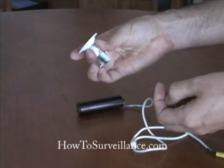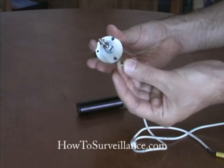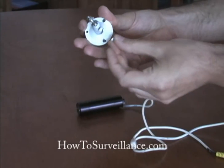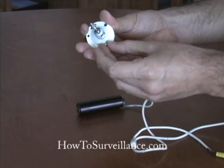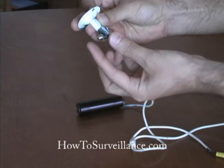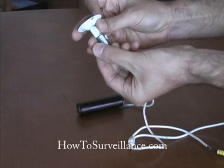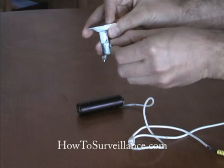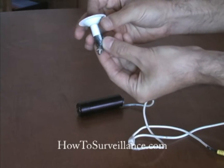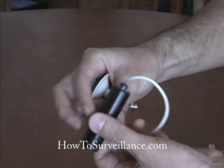Okay, let's talk about mounting hardware. This is the camera mount, and it has a plate which is going to be screwed onto the wall or eave or wherever you want to mount the camera. This particular mount has a swivel, which allows you to set the angle and orientation of the camera. Once the desired angle and orientation of the camera is found, there is an adjustment screw to allow the camera to be set at a particular fixed angle. In this case, the back of the camera, which is threaded, screws onto the mount.